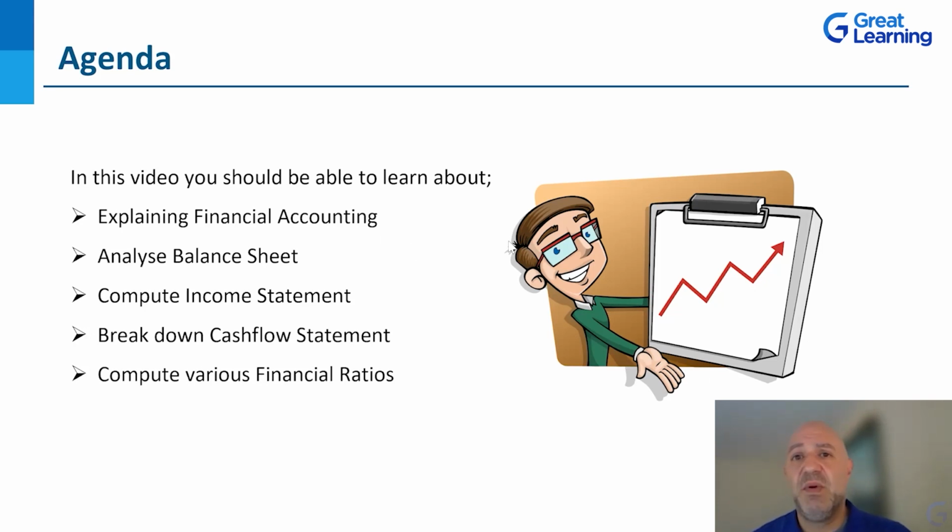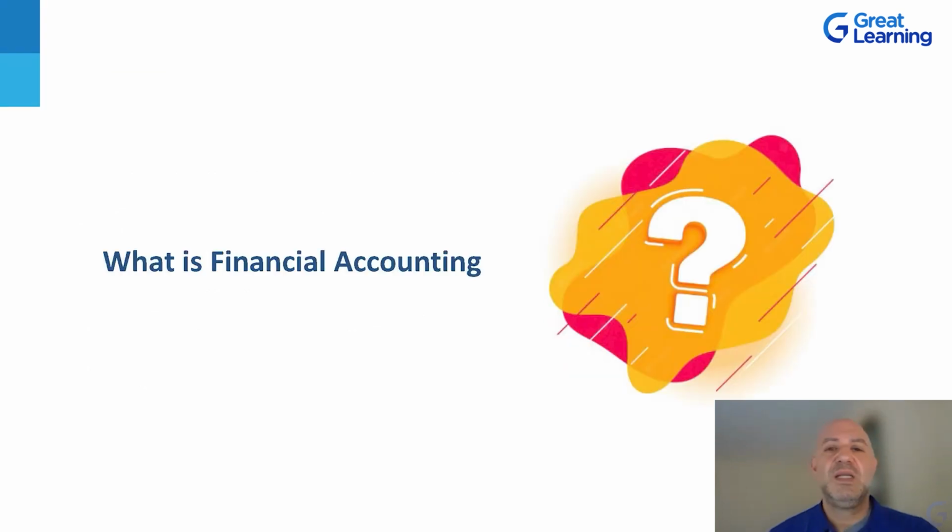And lastly, what we'll touch on is computing financial ratios. Now, there are a lot of ratios out there that factor into financial accounting. We're going to focus on the core ones. So with today's session, our goal is really to get through the background of financial accounting and then take the next steps and get granular as possible with the balance sheet, income statement, cash flow statement, and other ratios or financial ratios that come into the equation. So we're going to start off today with just what is financial accounting. So let's break it down.